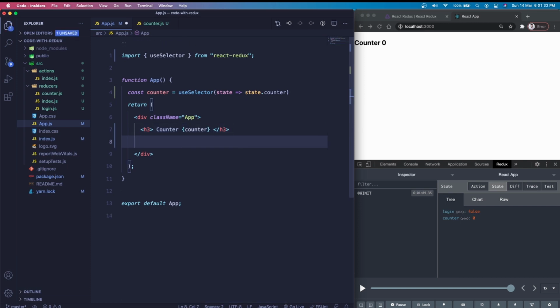Let's create a button over here, and in this button put the text count by 1.